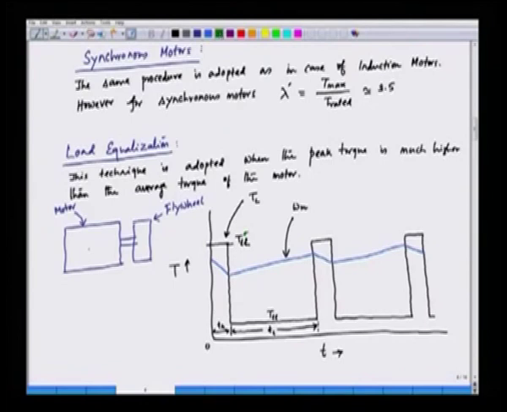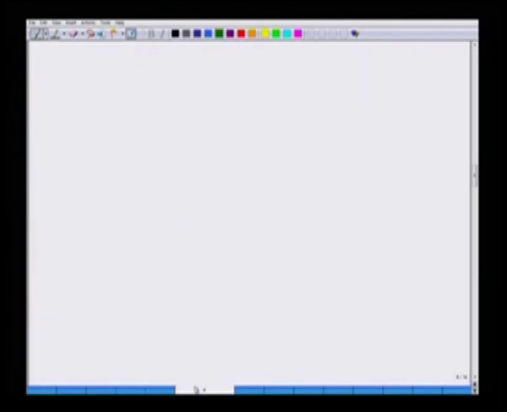Now, this is having a moment of inertia that is equal to J naught. We know that this is the moment of inertia of the motor, and the flywheel is having a moment of inertia that is Jw, and we can say that the total moment of inertia of the combination is equal to J naught plus Jw. And we choose a motor which is having a drooping speed torque characteristic as follows. So, the motor is selected as follows.